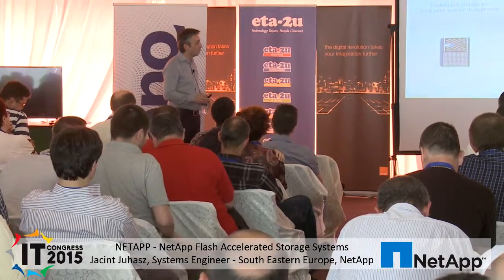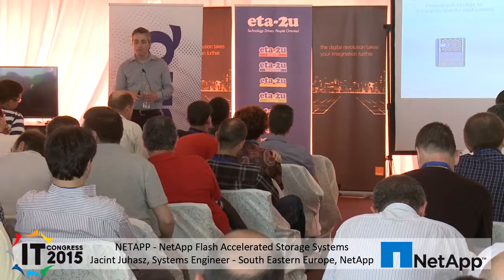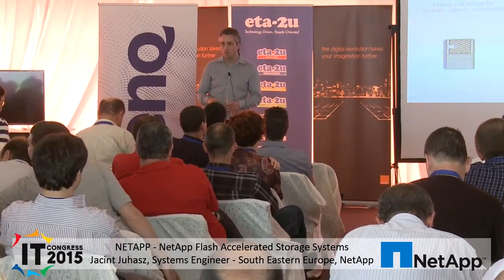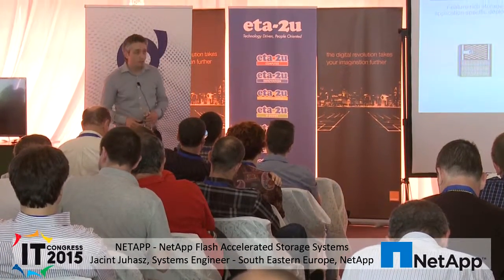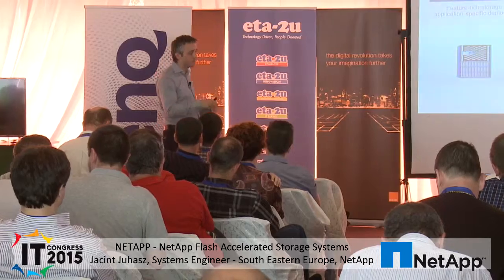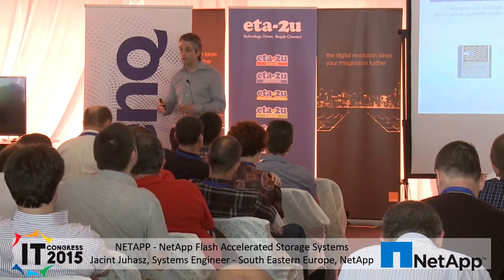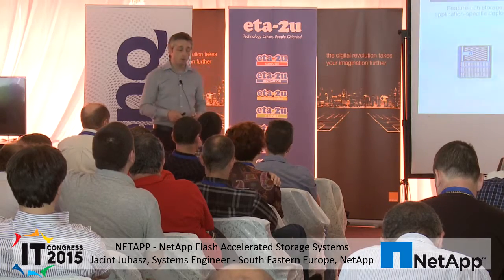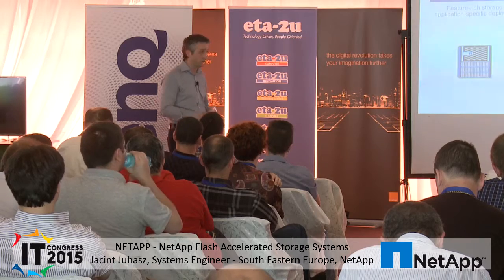So all-flash. The other all-flash system we have is a little bit different. It's called all-flash files. It's a different platform. It has a lot more services. It's a little bit more complex, and you can do a lot of stuff with that. So all-flash files can be delivered as a standalone system, standard, two controller, high availability, blah blah. Pretty much similar architecture to what you would look at today as a storage.